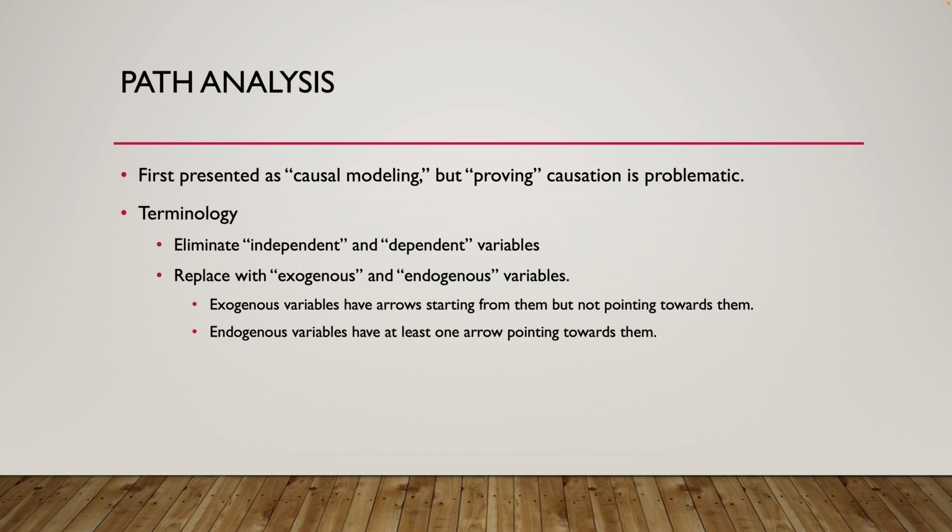Something I do with all of my undergraduate intro courses, and I even do this with the statistics class I teach to the math majors, is I go into class and I'll go over to the outlet that controls the lighting for the classroom, and I'll turn the light off, and then I'll turn it back on, and I'll turn it back off. So it gets very annoying. And I'll ask the students, is flipping this light switch causing the light to go on and off? Well, most people will say, well, yeah, obviously it does. So I repeat the question. So flipping the light switch causes the light to go off. And they'll say, well, yeah, it does.